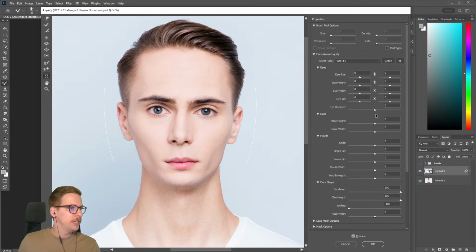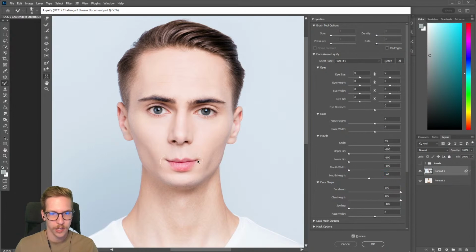You'll also notice these movements are corresponding with all the sliders off to the right. So if you prefer, you could actually slide these. This is for the smile. I like to manipulate the face directly, but for mouth width, you could slide that down. Whatever you're more comfortable with. I'm just going to play around with these. We can edit the mouth, each lip individually. You can control the smile through these little slider toggles. You'll see that near the eyes too, so you can slant them slightly.